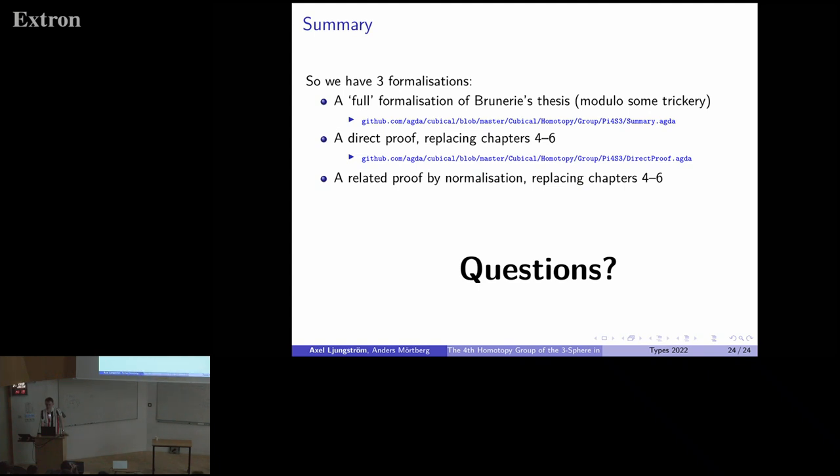I've got a follow-up troll rather than a question. You know that mathematicians shun like anything like computation, like for instance, the four-color theorem is not a good theorem because it's proven by computation. Is that just putting this kind of result in the realm of computer science and away from the horrible grasp of mathematicians? I think actually, the reason we have this third proof by computation is because Anders Mortberg is my supervisor. I was very happy with the direct proof as it was without the computation part because it's actually equally easy to just show mathematically that it maps to minus two. And that was the original proof actually. And then we realized that we could actually compute something on the way. So I think the math people should still be able to appreciate it. I hope so.